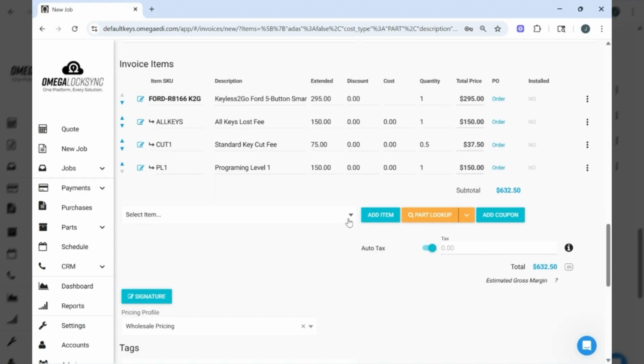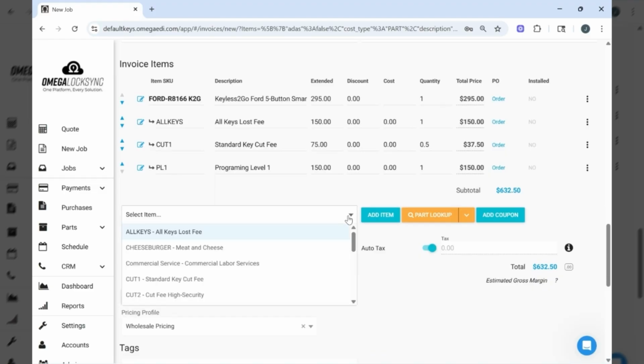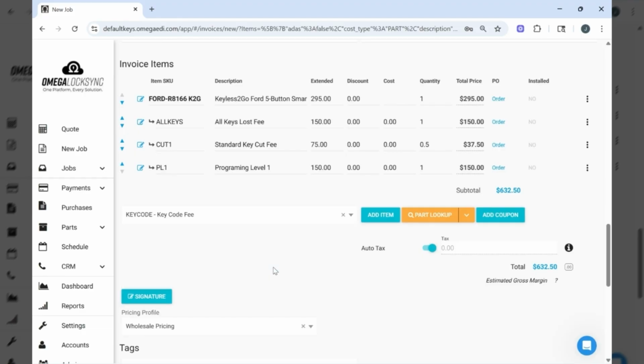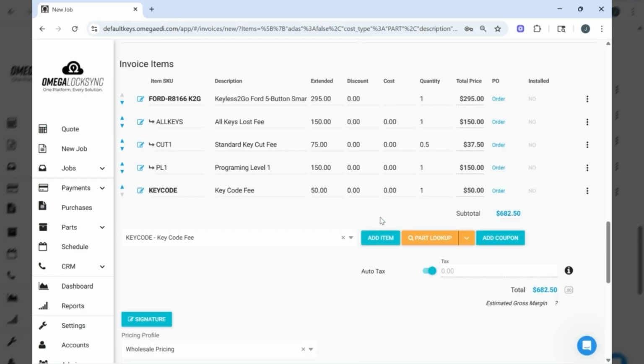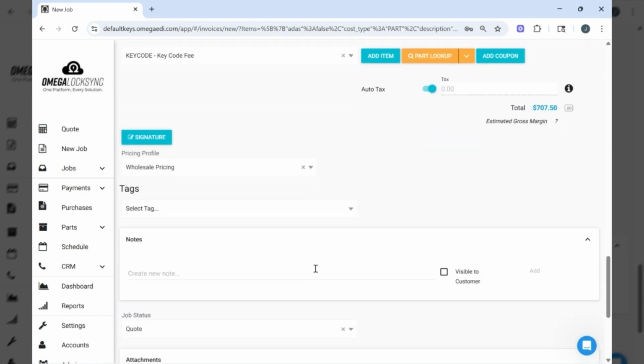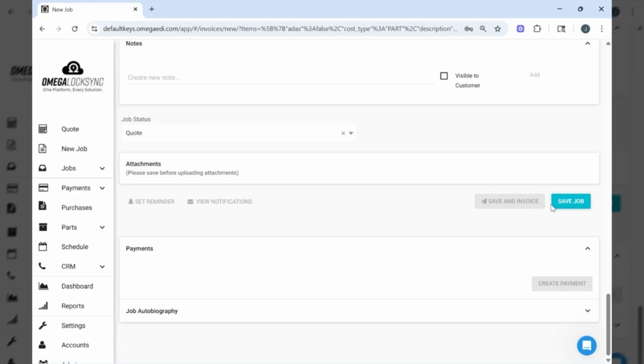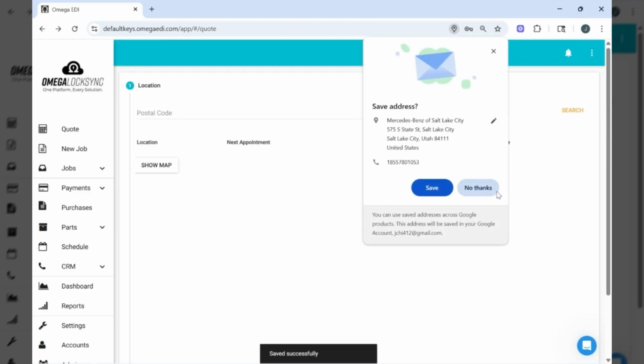And if you need to add in any items that you may have forgotten, you can just select this drop down right here and add in any of these items, select whatever item, and then just go ahead and add that to the invoice. As you scroll down, you can also add different tags to this job. So if it's a first time job, if it's a same day job, or if it's a new dealer job, you can just add in these tags that will go down to the technician that's going to perform the work. You just want to scroll down, and then once you click Save Job, that will save your job.